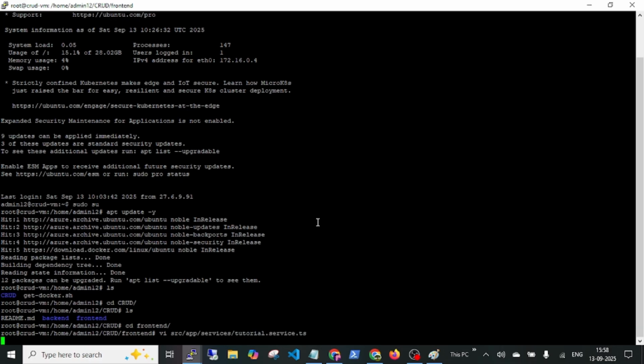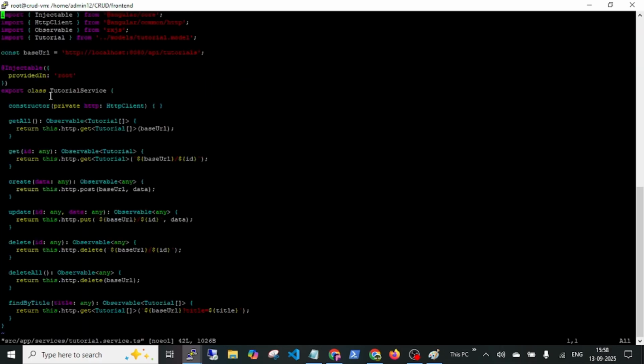Simply I'm copying and pasting the URL. Now the file is open. See here, the constant base URL is nothing but the backend URL we need to update. What we need to change here is only the localhost. Instead of localhost, we need to give the IP address of our backend.